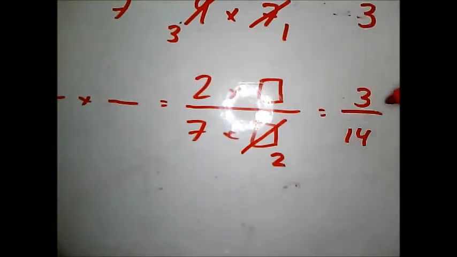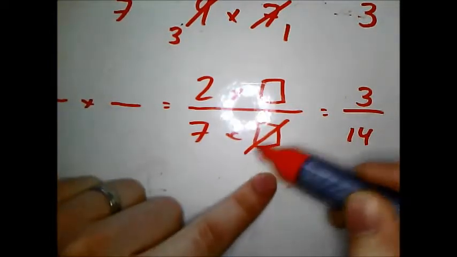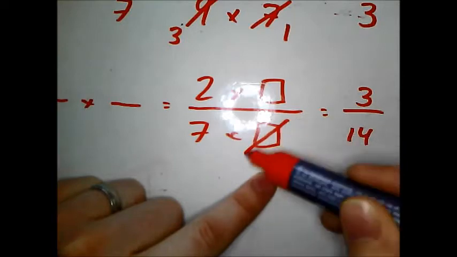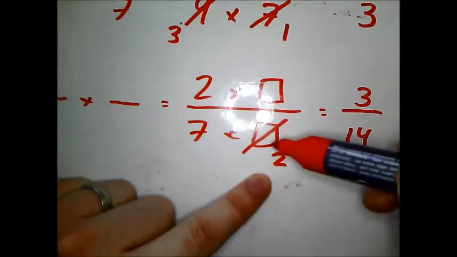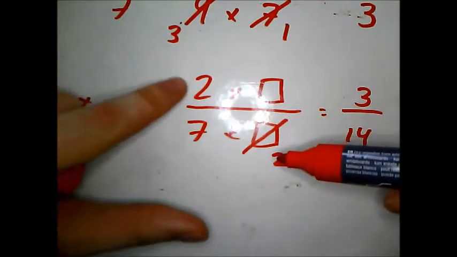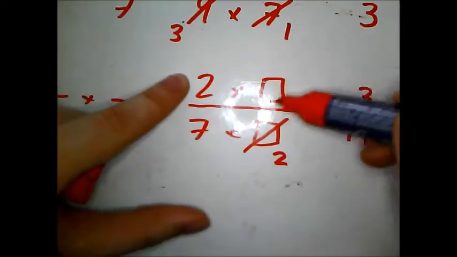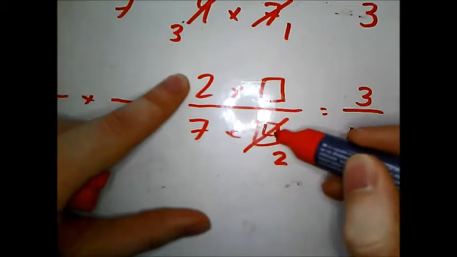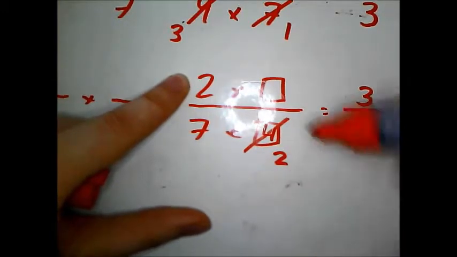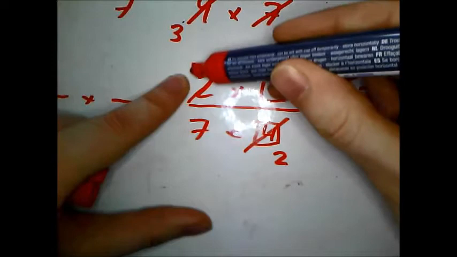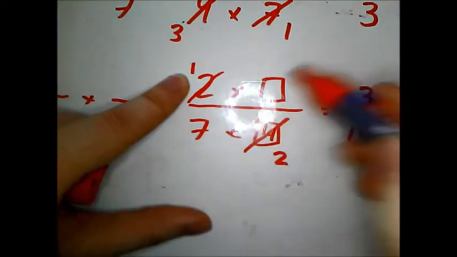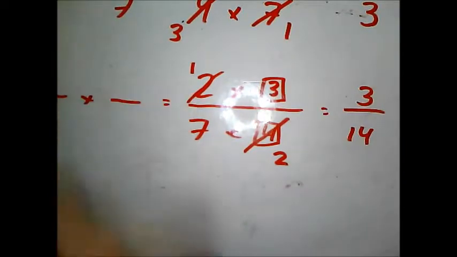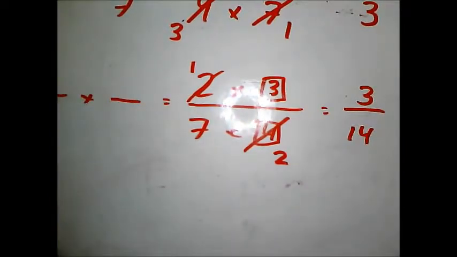And then 2 times something will give me 3. Now, I can spot here that because my cancelled out number here has turned into a 2, I'd really like this to cancel down to a 1, because then this bit's easy. So actually, if I make this a 4 that's been cancelled to a 2, that means that 2 would cancel to a 1. So now I'm left with 1 times something to give me 3. Well, that must be a 3 here.